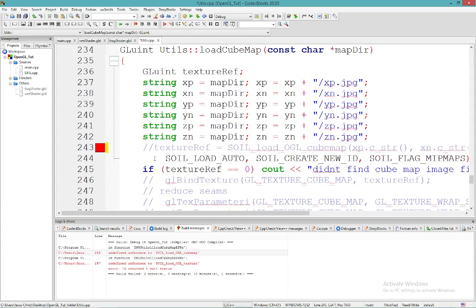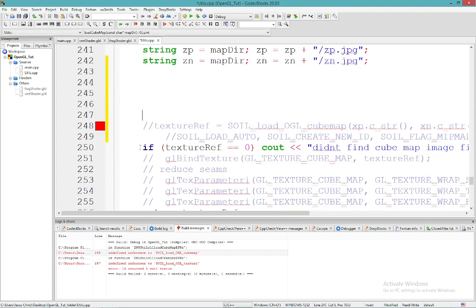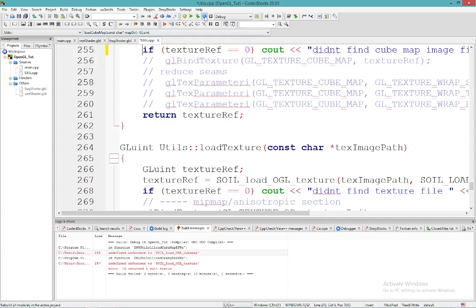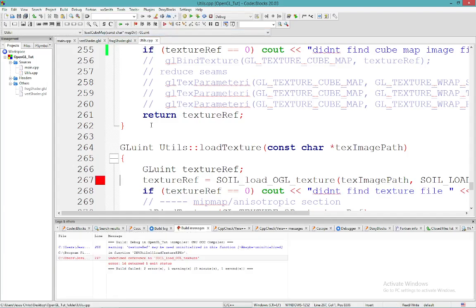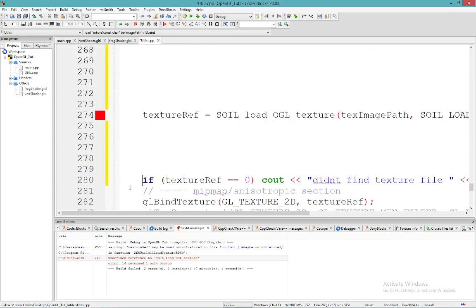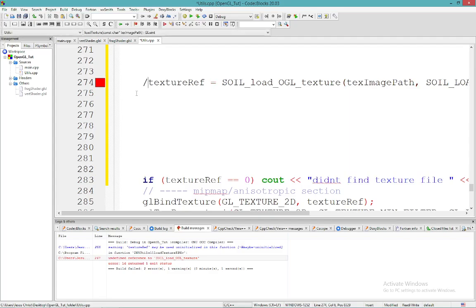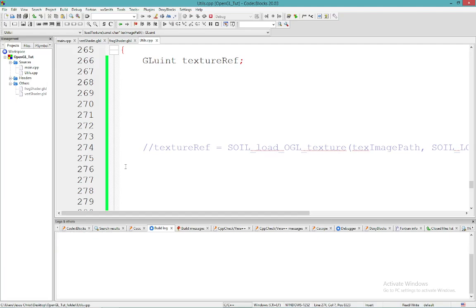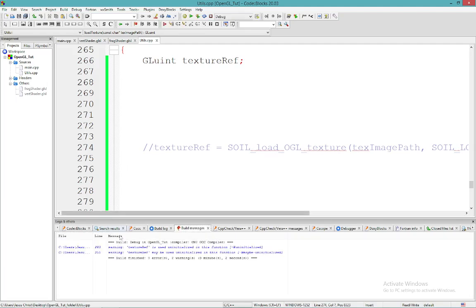We could just cancel these lines out and it will run. It's giving us a warning, so we do want to take care of our soil.